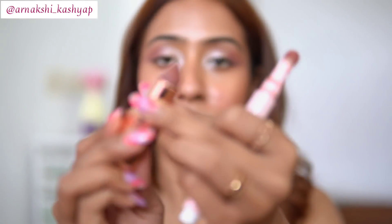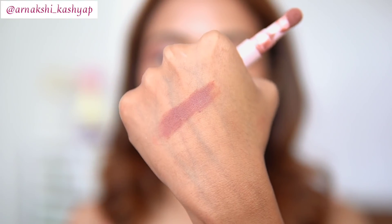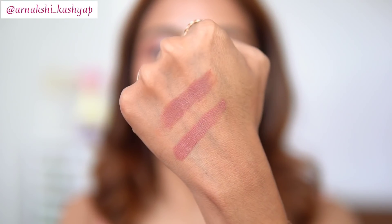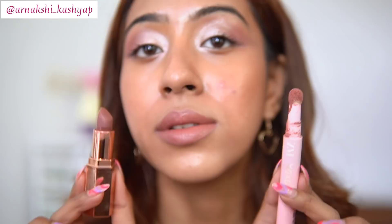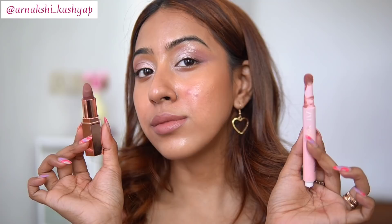Moving into the third dupe — both these are newer favorites. This is the Plum lipstick in 'High T' and this is the ZM Isa lip cushion. I would like to note that while the shades are very similar, the formulas are quite different. The cushion lipstick is a little more satin — it turns into a nice matte finish after a while, but it starts on the satin side. Here are the swatches of both.